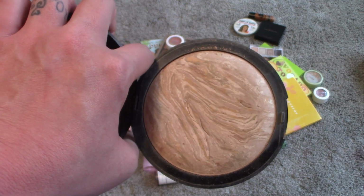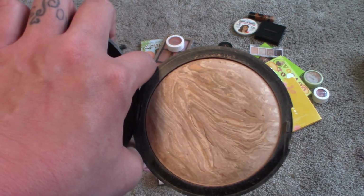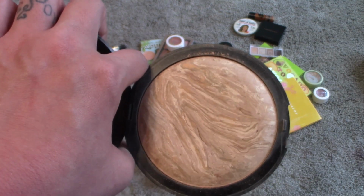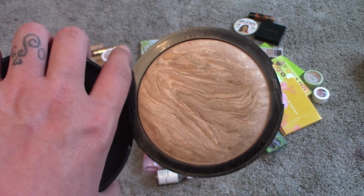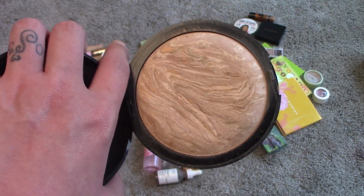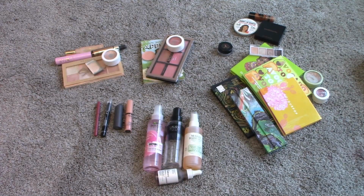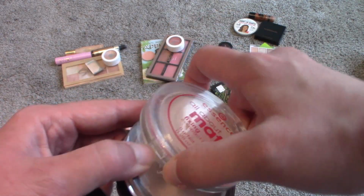I really enjoy this product, but I have learned with these big daddy kind of products that it's much wiser to set a usage goal and then the next time try to hit pan and then the next time try to finish it, because I've been working on this since January off and on. It's not been my daily powder, but off and on since January, and we still have no pan.